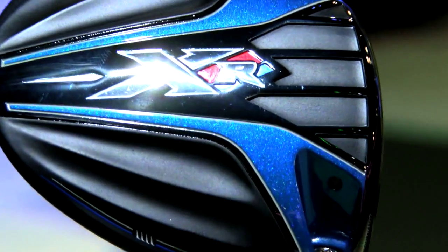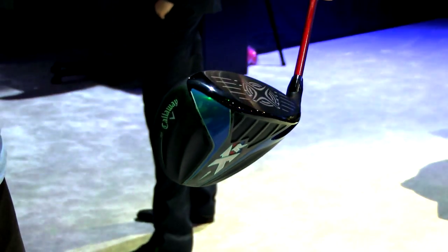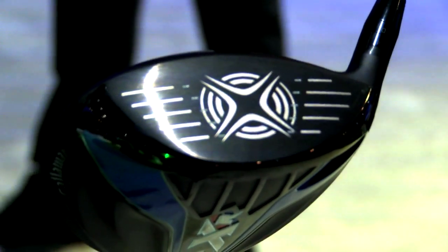A lot of the visuals on the product I love. I hit it the other day and the top crown has some nice aiming characteristics to it. Where are you getting most of the aerodynamic benefits, Wayne? Most of the aerodynamic drag is caused by the face and the crown. Due to the orientation of the club head through the swing, the sole doesn't contribute very much to the drag. So the primary objective is to try and keep the flow attached to the club head as long as possible, delay that separation, and minimize the wake.